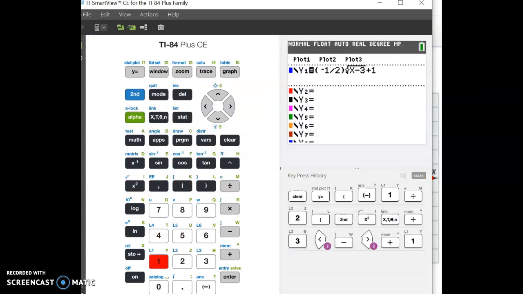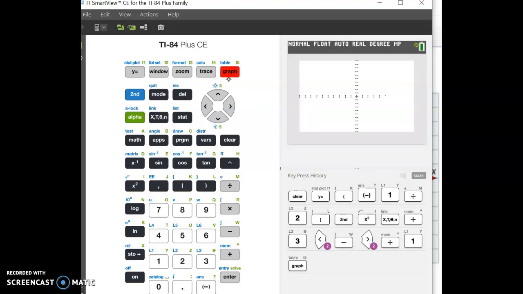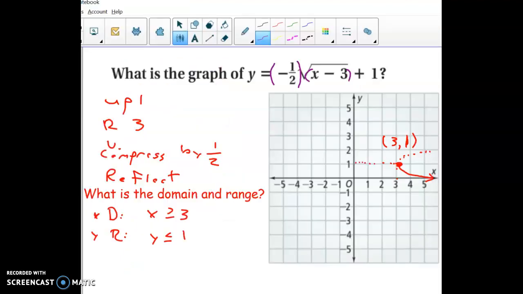And if you have an older calculator, you will need to do the parentheses. If you have like an 83, you will need parentheses on the inside here. Here I just hit the over arrow, and now the 1 is on the outside. Okay, so we're going to hit graph, and you kind of get what we'd expect. It's a little flatter than maybe I drew, but it's basically the picture that we've got there.